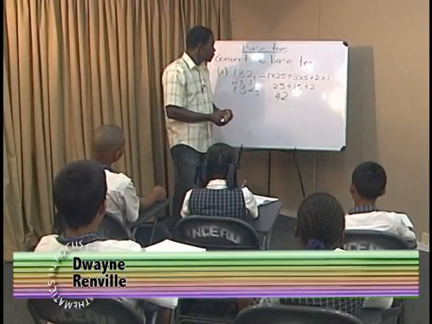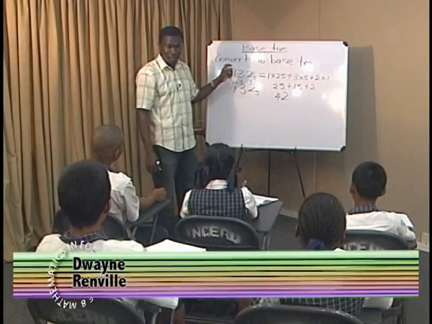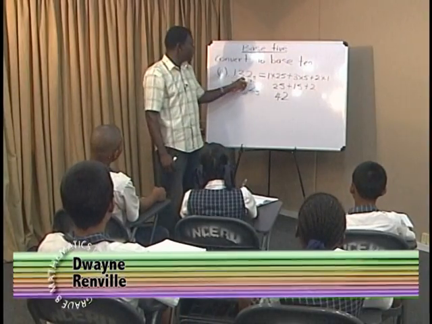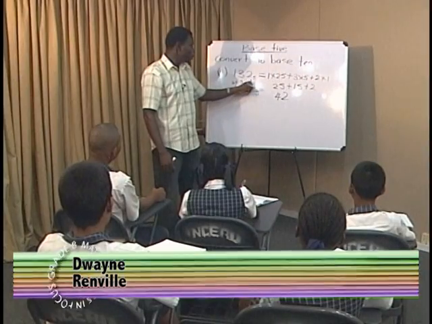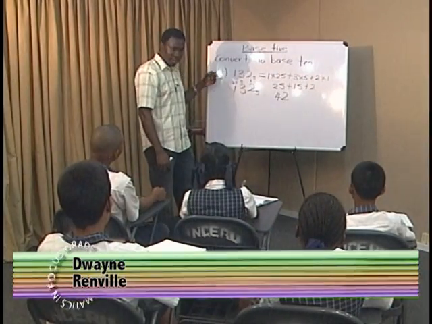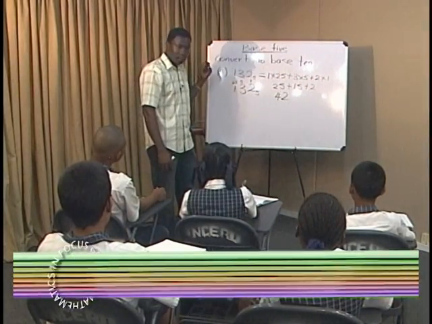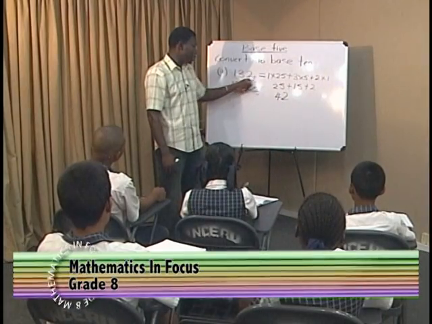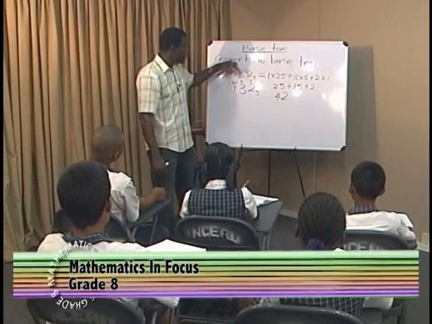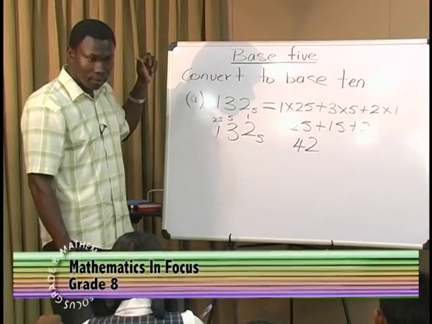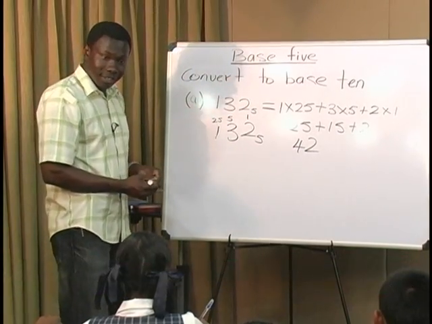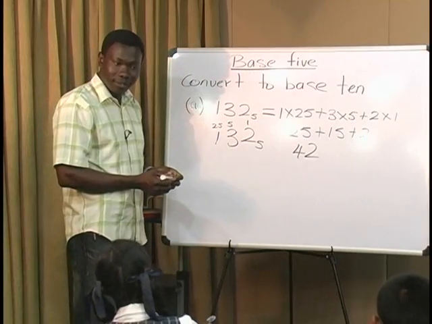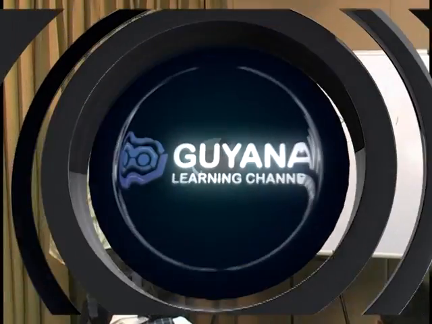And this is how we convert from any given base, not just base 5. You first establish the place value by multiplying. You start with 1, then you multiply repeatedly by the base you're dealing with. In this case, we're dealing with base 5, so you multiply repeatedly by 5, and that tells you the place value. Is that clear? Yes, sir. You sure? So then you can answer a question yourself.